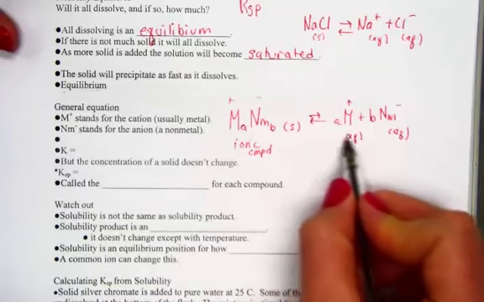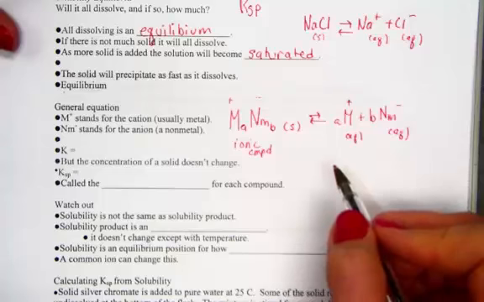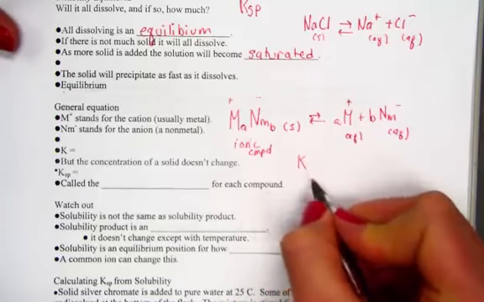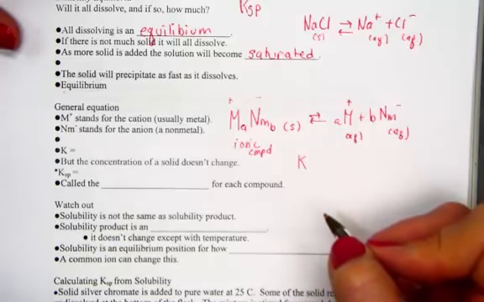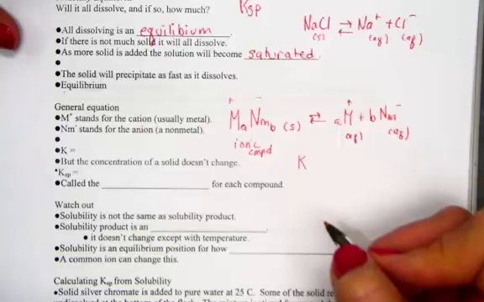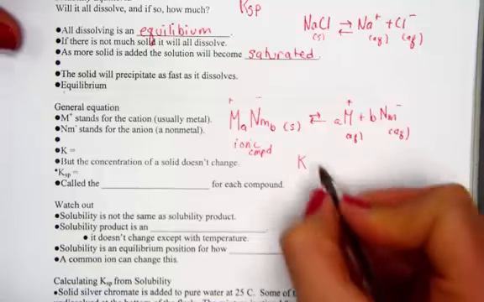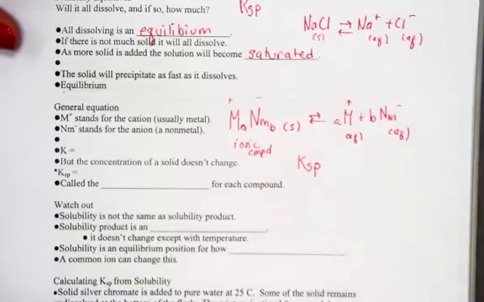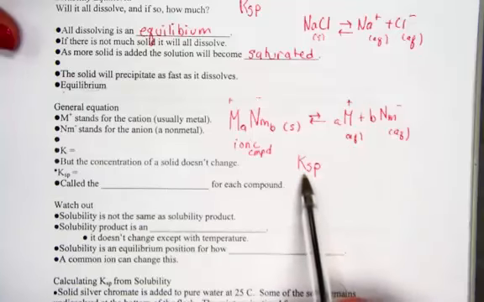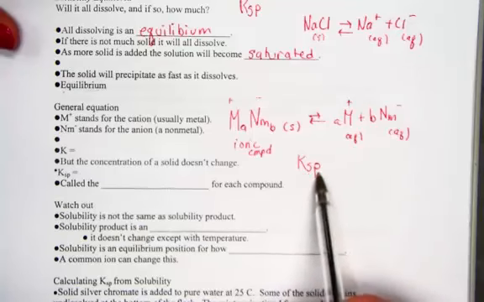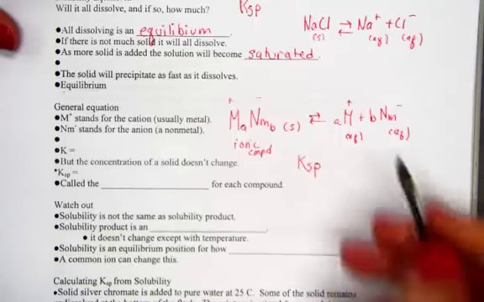If we wanted to express this equilibrium in terms of an equilibrium constant K, we have practiced for months now, knowing our journey began with Kc for the concentrations, Kp for pressure, Ka for acids, Kb for bases, Kw for water. This one is now given a symbol of Ksp, the solubility product constant for a dissociation of an ionic compound in water. It's telling us the saturation point. Solubility product, in my head I always think saturation point. How much can actually dissolve in water?